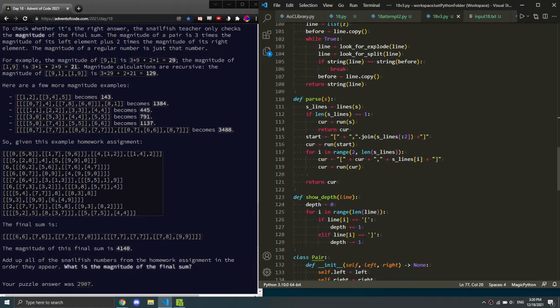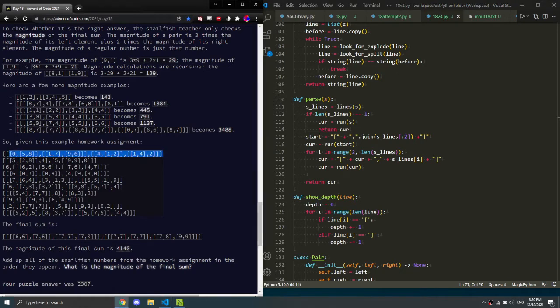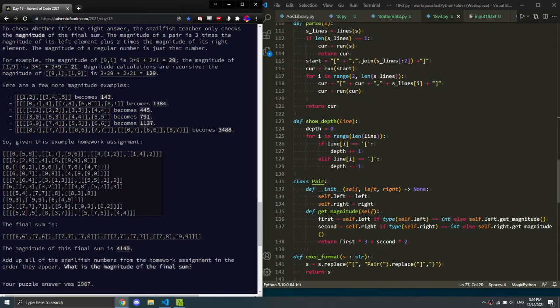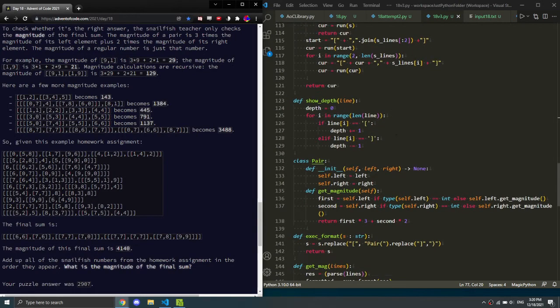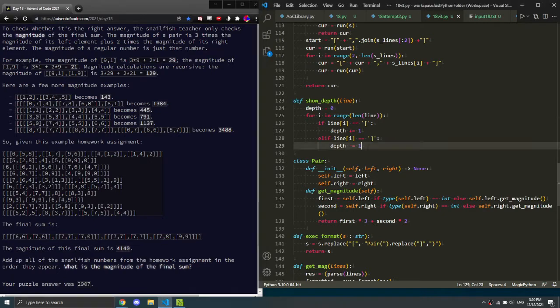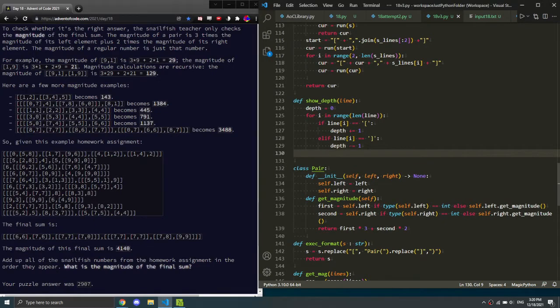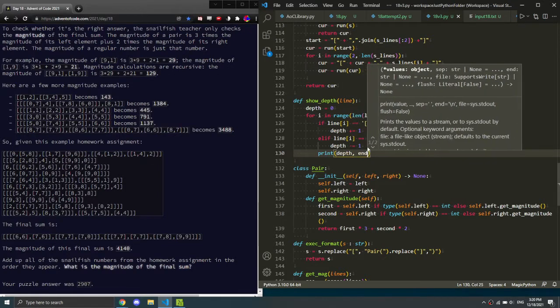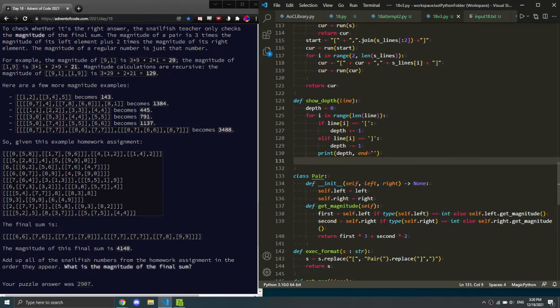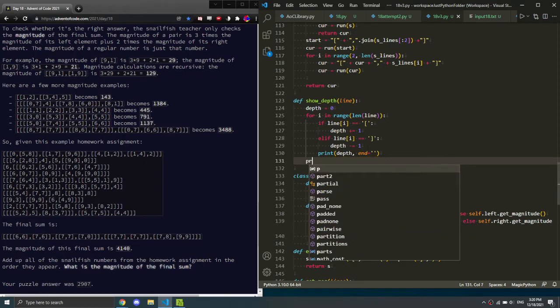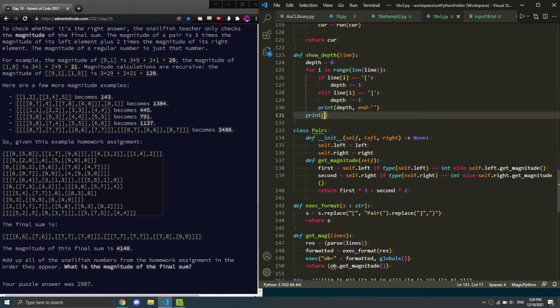This is just to parse the input, because of that weird way you add this line to the second one by putting a comma and then the brackets on the outside of these two. And this was a debug thing just to figure out the depth of something. I just print what the depth of something is, which I guess I deleted those lines. So we just had print depth, and then at the end, we just print. Yeah, again, that was more debug.